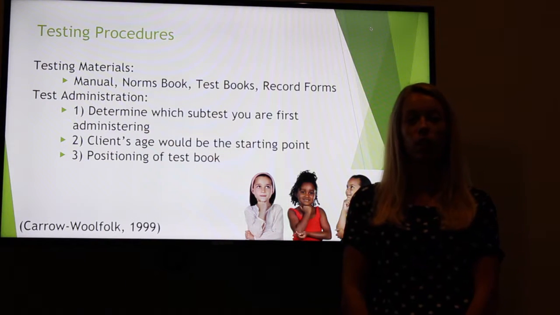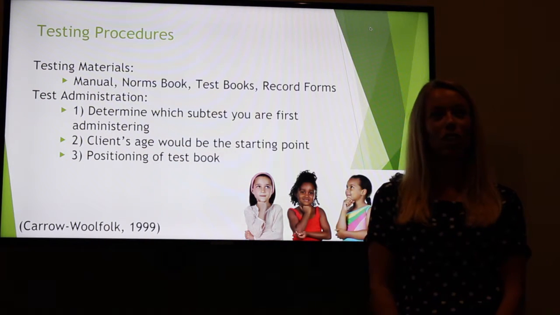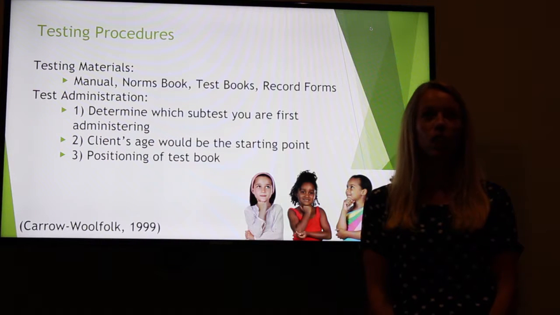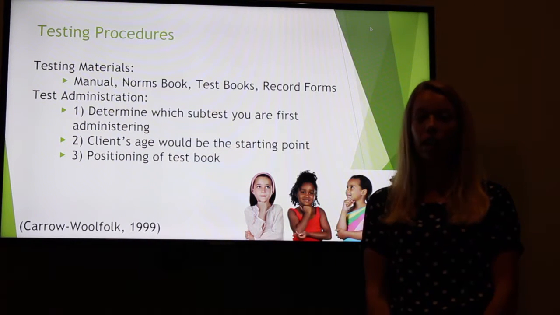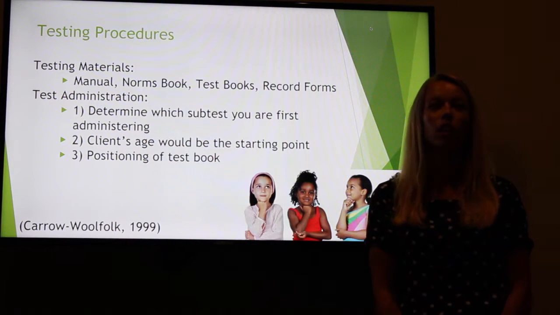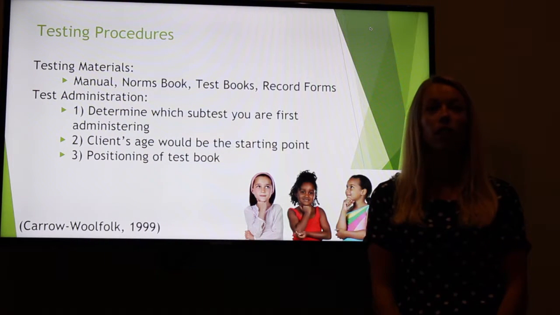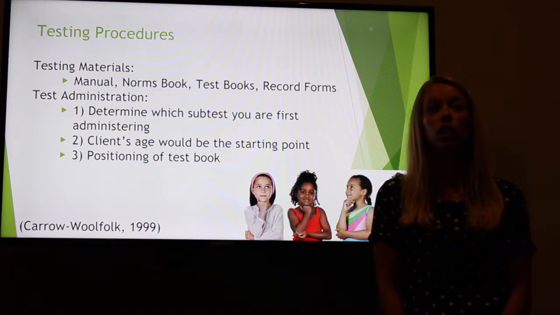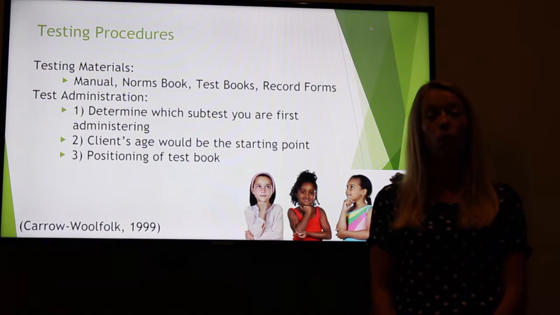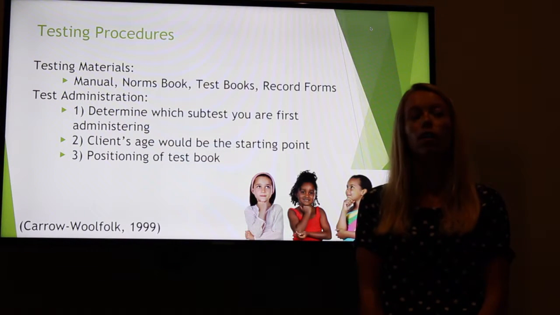There are 3 test books that include all subtests, and there are 2 record forms that are based on the client's age. Test administration is as follows. First, determine which subtest you're administering. Each subtest includes examples that must be given to the client prior to the beginning of the test. Second, the client's age would be the starting point, and from here, you'll determine the basal. If you know the examinee will have difficulty with age-appropriate start items, the clinician may begin testing with an earlier start item. However, if the client gets 3 items correct, this is your starting point or basal. This rule of 3 items correctly answered as the basal is applicable for all subtests.